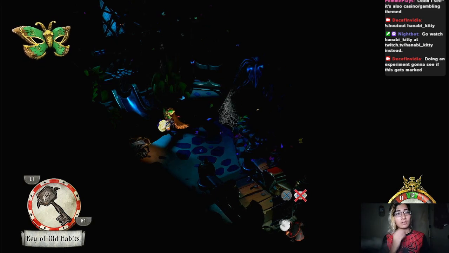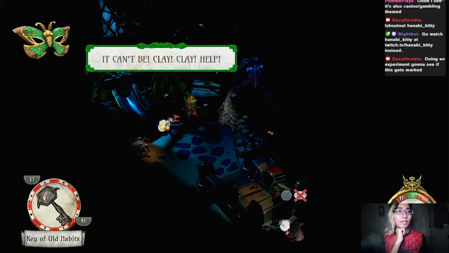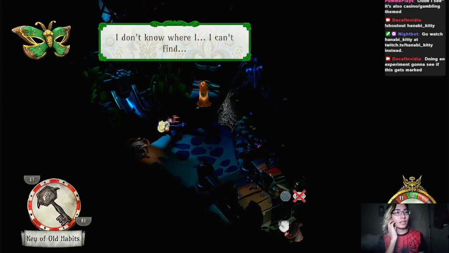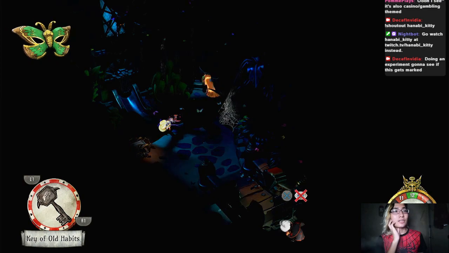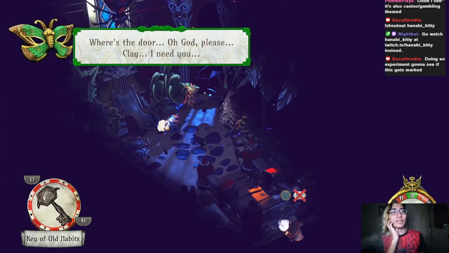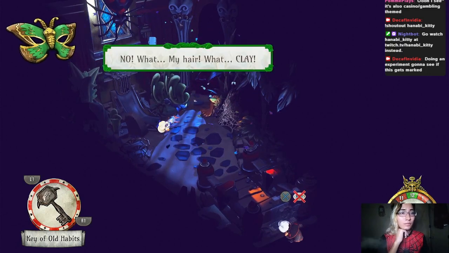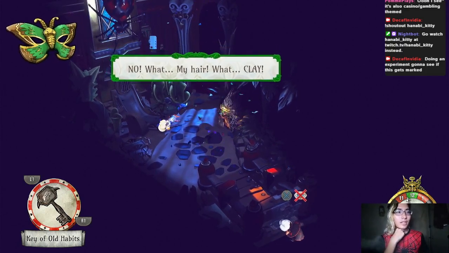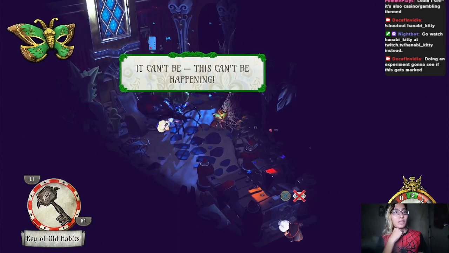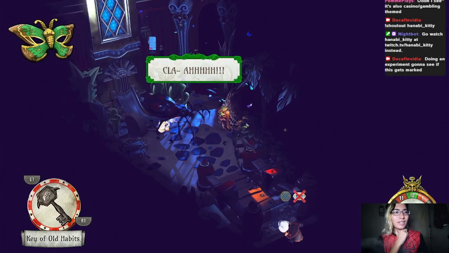Who? It can't be! Clay! Clay, help! She backs into the spider. Oh, she's walking in the wrong direction. Oh, no. Where's the door? Oh, God, please. Clay, I need you. No, what? My hair. What? Clay! And the spider web. What's that noise? Oh, please, please help. It can't be. This can't be happening. Oh, what is it? Get away! Clay, please! Please! I'm scared!